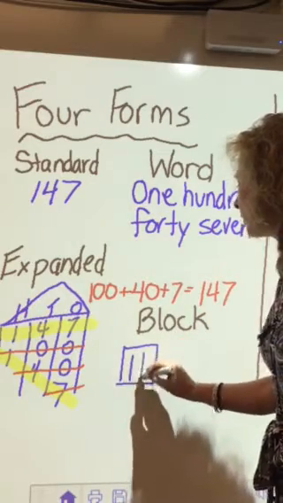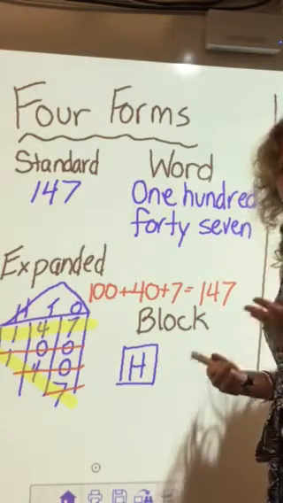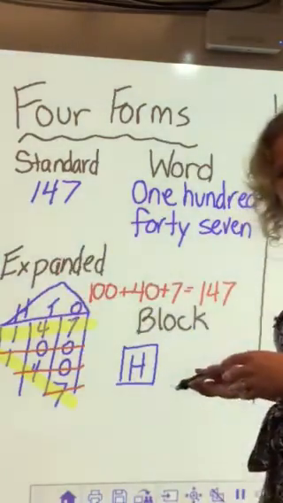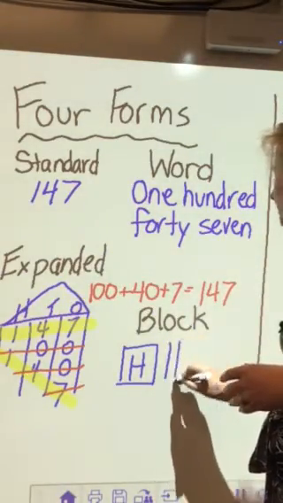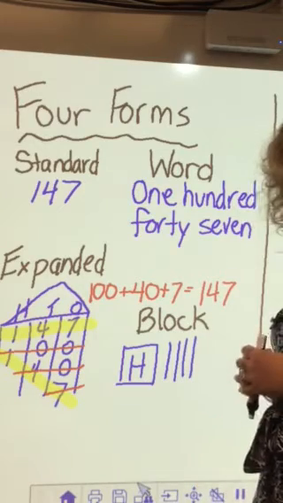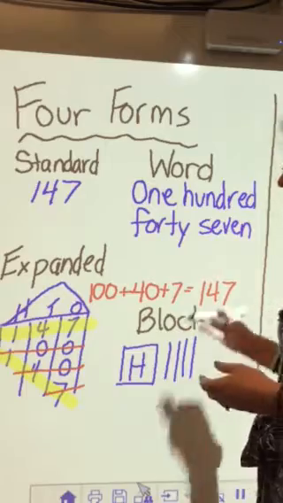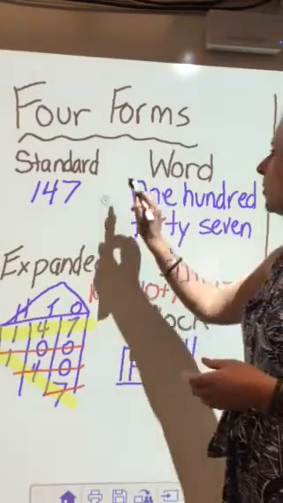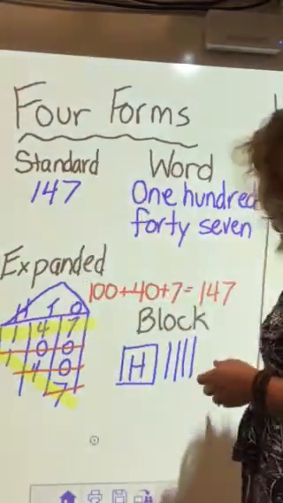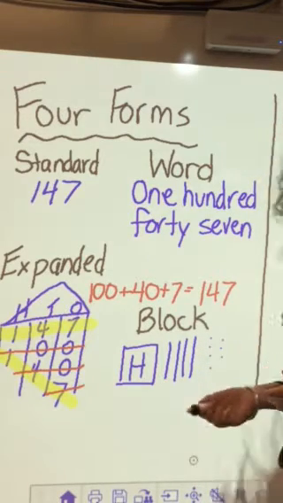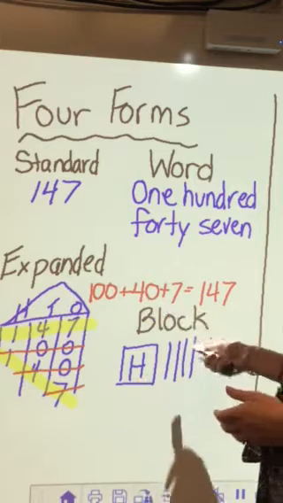So I'm going to make a 100 square and I put an H in it so you can tell what I'm drawing. Ones, tens, how many tens? 4. So I make 4 tens. Are they fancy? No. Can you tell they're tens? Yes. Now I have to do my ones. How many ones? 7. 1, 2, 3, 4, 5, 6, 7. Again, it's not fancy, but you can tell.